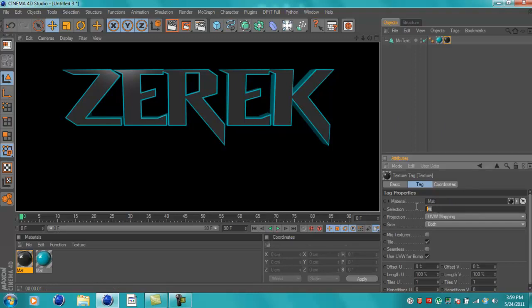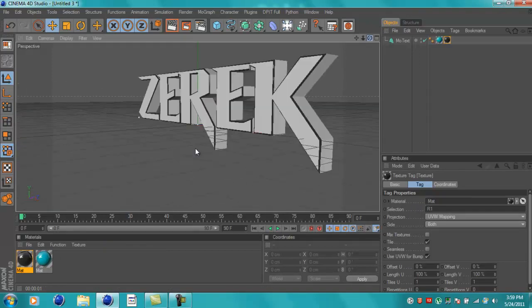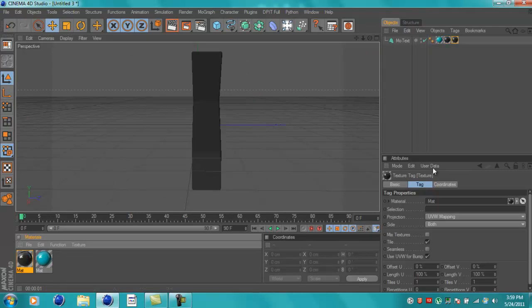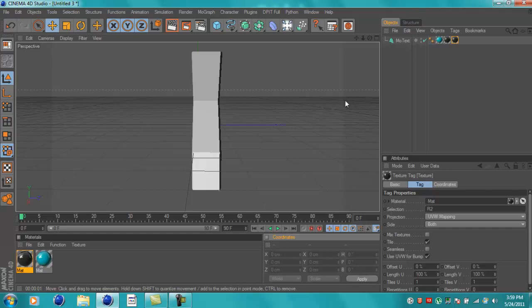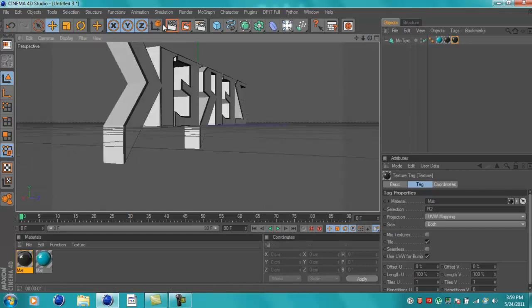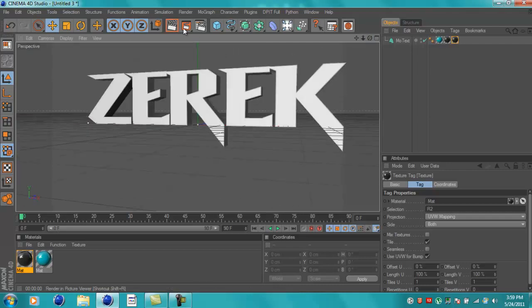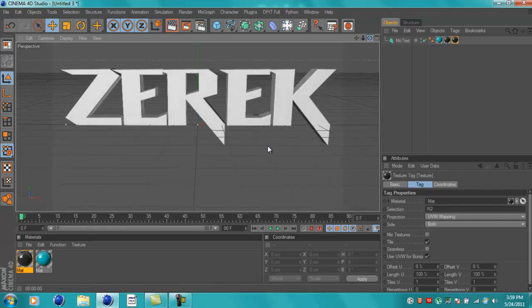So yeah, you can do whatever you want. I think I'm going to leave it at R1. And then you guys can see it's just in the front but not in the back. So if you want it in the back too, just drag it on here again and make it R2. Make sure it's capital R2 or else it will not work. And if you click on it, see it's on the back and on the front. Right there. That's pretty good.